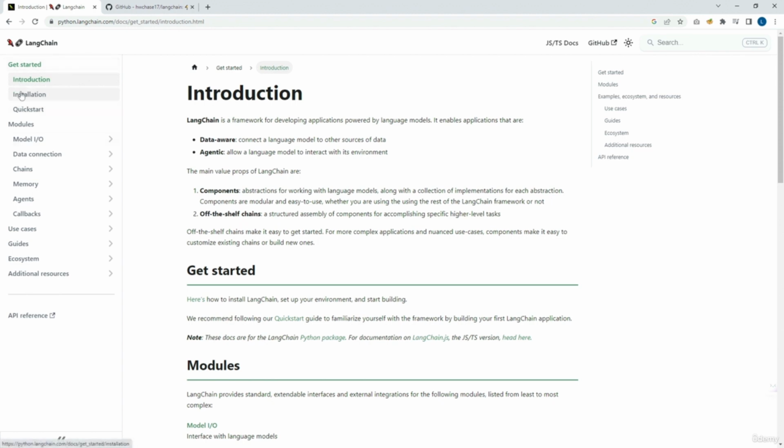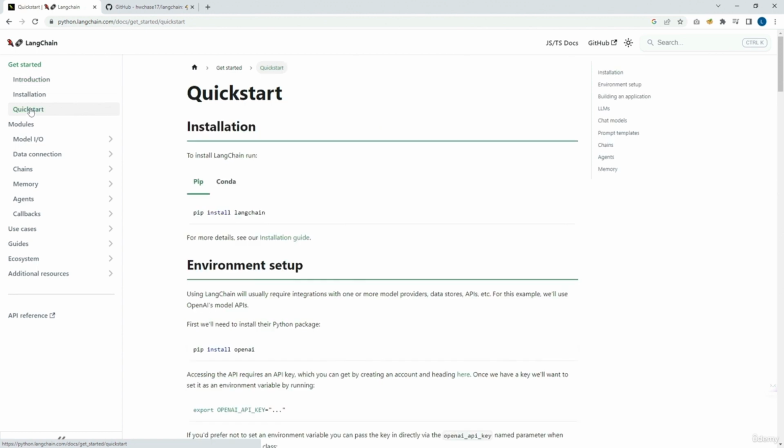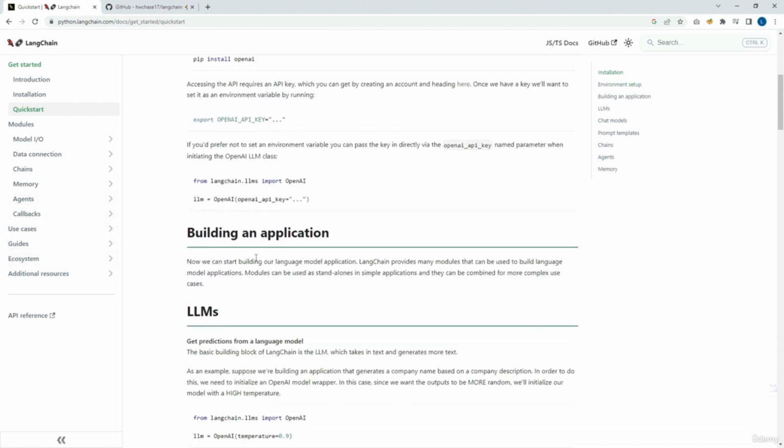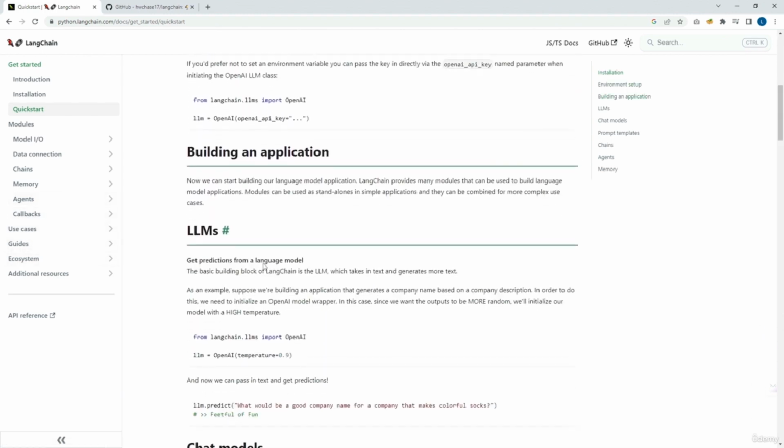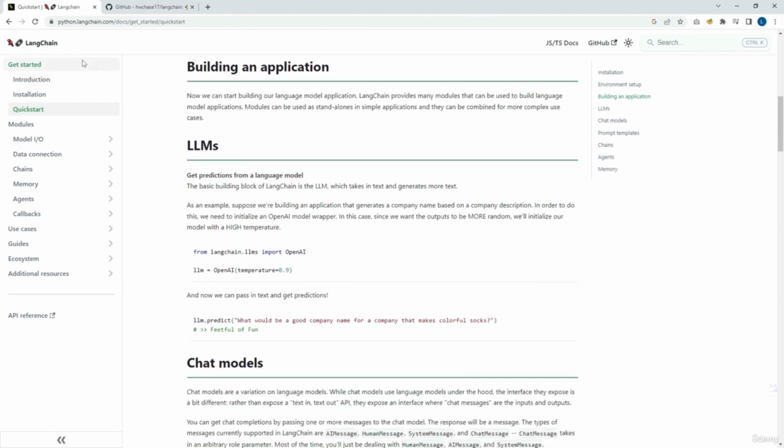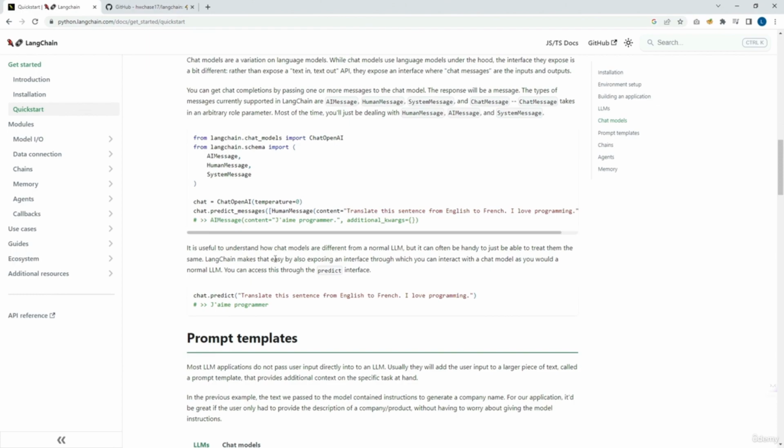It includes an introduction, installation information, a quick start guide, and detailed information about the different modules it contains and various use cases. If you have any questions on how to use this tool, we recommend accessing this platform to find the answers.